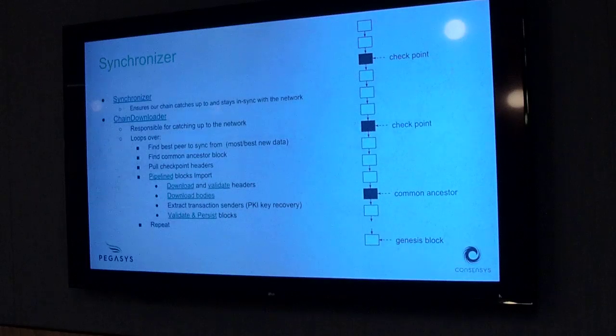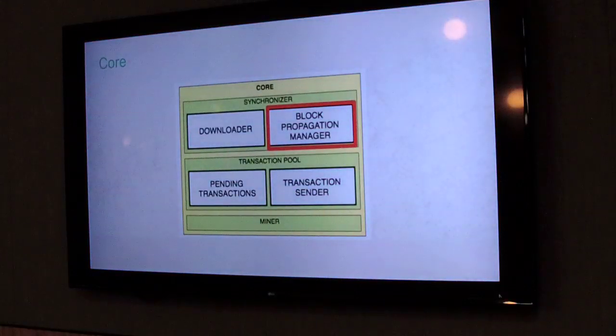We check, are we still talking to the best peer, or have we found someone better that we should switch our sync to? If we're still talking to the best one, we check if we need more checkpoint headers, if we've kind of gone as far as we'd asked for in that first batch, or if we've still got further to go, then we just keep going around. We go out and do the same pipeline thing, import some more blocks. Till eventually, we get caught up to the head of the chain, and then the downloader kind of pauses and just says, yeah, I'm good for now until I hear about a peer with a better block that seems to be out in the future. I'm going to sit and do nothing and let the block propagation manager take over.